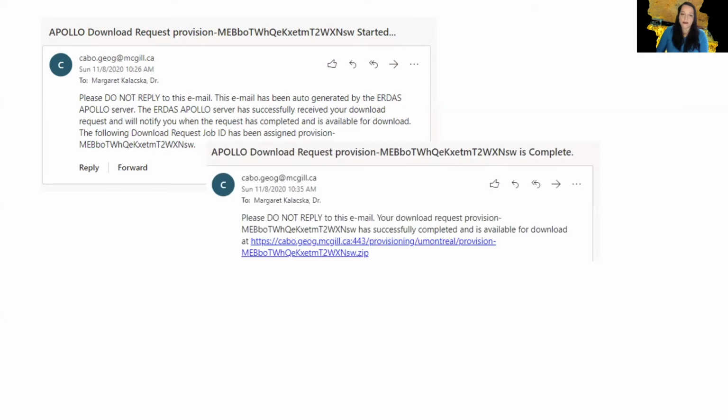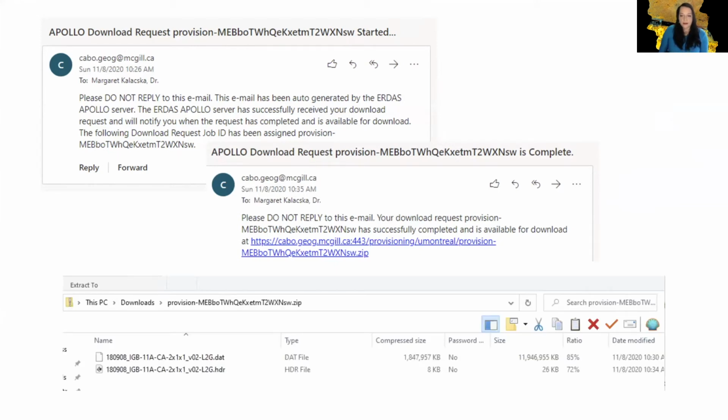A few minutes will pass and you will get your download link. Importantly, this is not a live email address, which means nobody is actually checking it. So you cannot reply to this email. It's only for sending you the actual download link for the individual files that you have chosen.